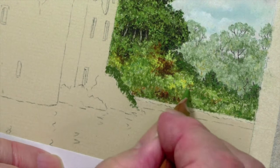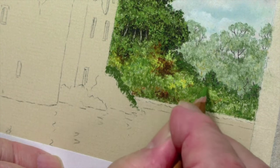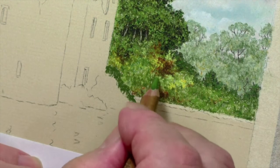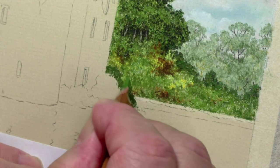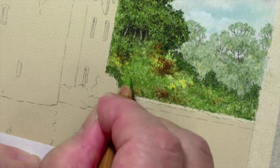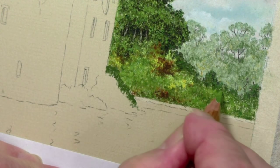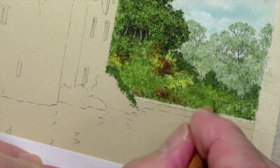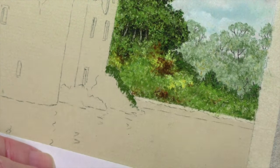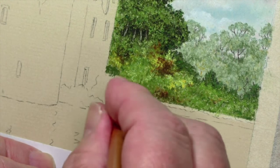Now we've got to make this work a bit better, so let's bring some of the other colors in — 168, making it green. All the time you'll see me flitting about; the reason I do that is so one color doesn't dominate totally. Then you can use the other color which is 170, which is a lighter green, just to enhance that a little bit more. A little bit here, a little bit there, a little bit more punch. When we put the dark on in a minute that's really going to lift this up. Let's put just a little of the light green in as well — it gives us an opportunity to do more separation.